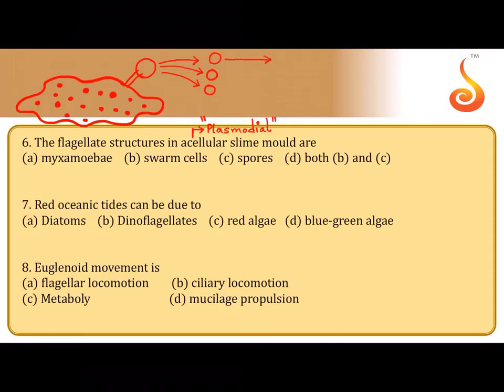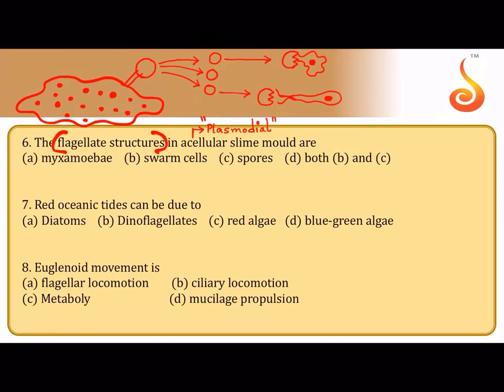Now some of the spores, when they open or when they germinate, they produce these amoeboid cells. And some of these spores, when they germinate, they produce these elongated cells which have flagella at their ends. Now here they are asking mostly about the flagellate structures, isn't it? So I told you the cells which are amoeboid. Now I'm highlighting this here. Some of the spores produce cells which are amoeboid.